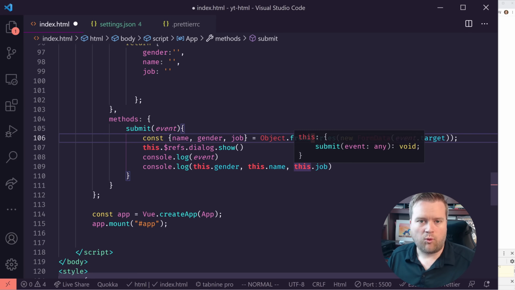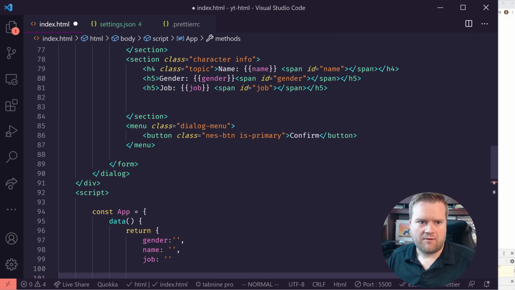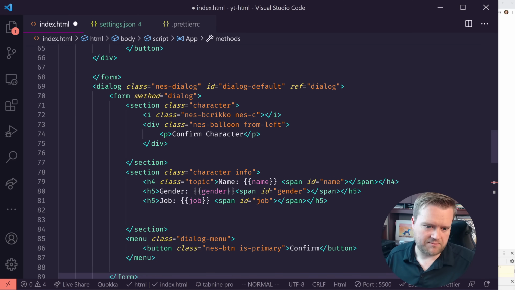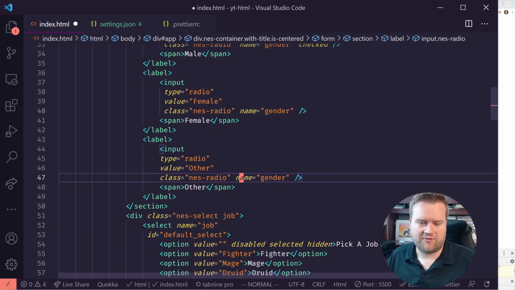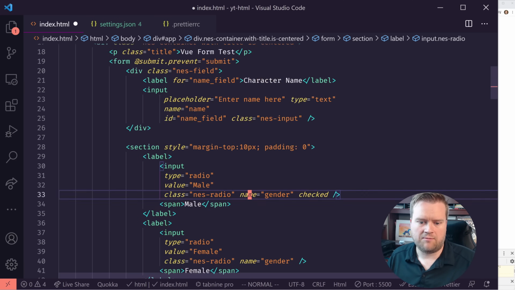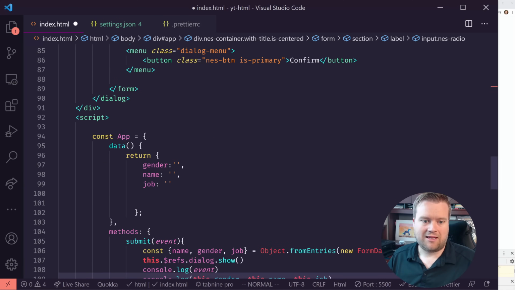easily like this. One caveat when you're using FormData: make sure you create proper forms, and proper forms require the inputs to have names. So you have to make sure you have a name, because otherwise you're not going to be able to do this correctly. So let's take a look at this.